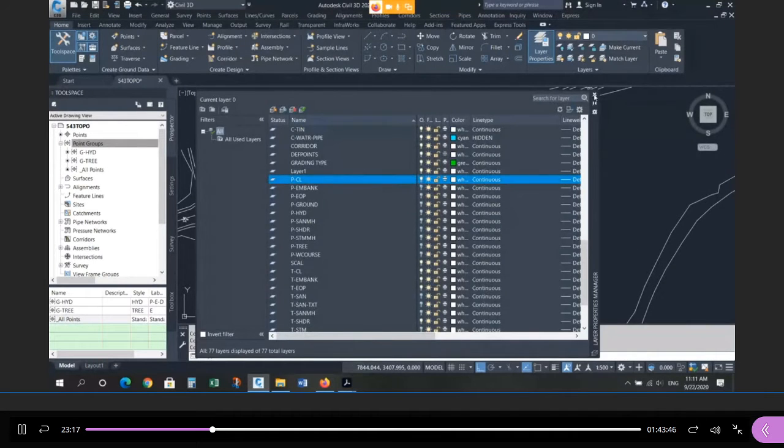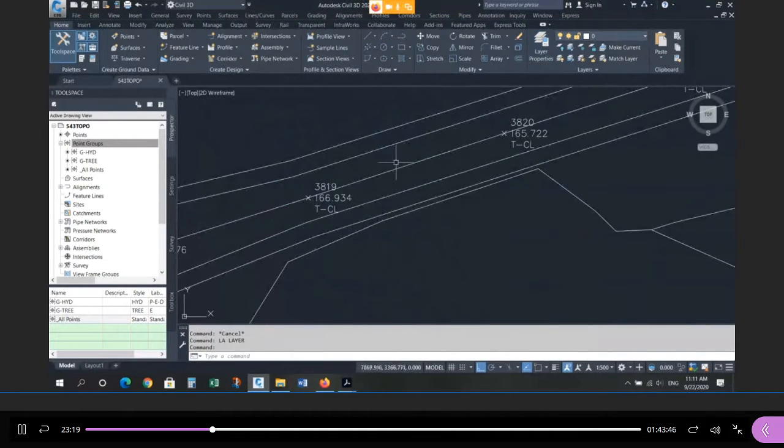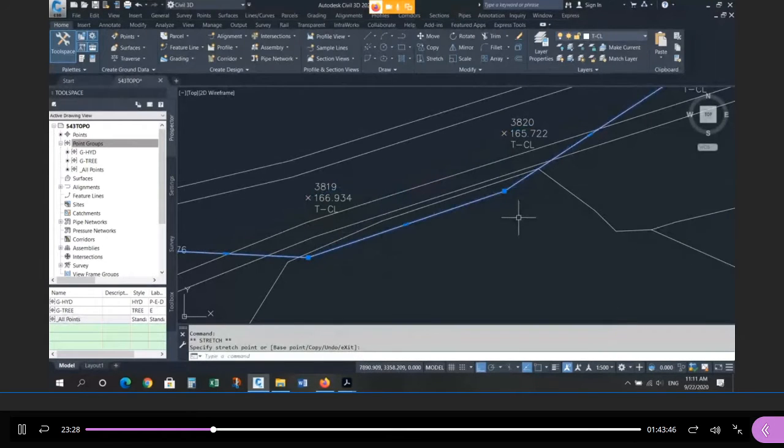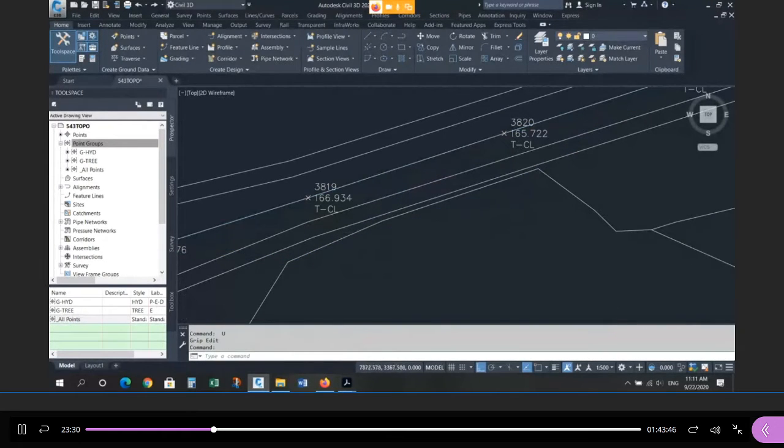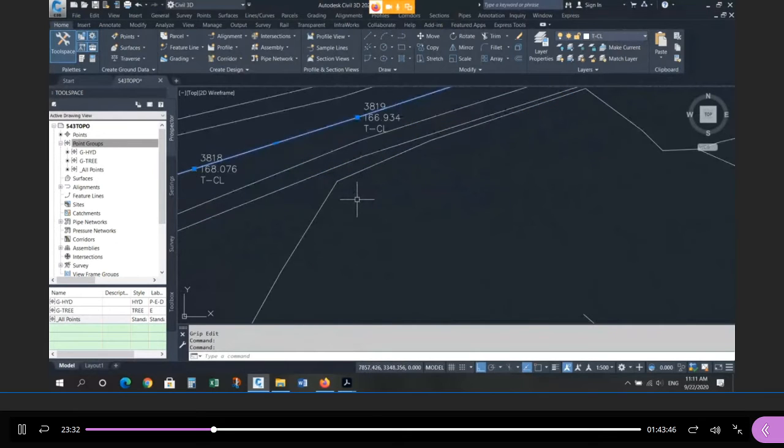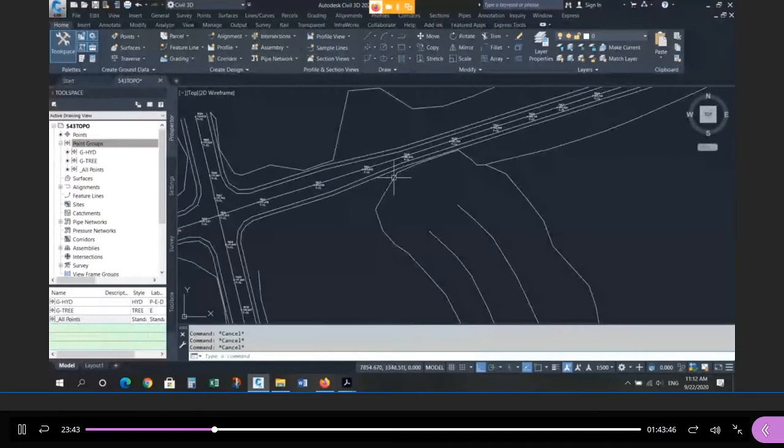Let me turn on the center line of the road. If you zoom in on the road and you touch the polyline, you'll see the vertices are exactly where the points are. See that? If I move this here and I move this here, it connected the dots based on the points. So these lines actually were created from the points. Somebody connected the dots by whatever method, right? There's automated ways of doing it. There's manual ways of doing it, okay? In this case, they're provided, so we'll just use them.